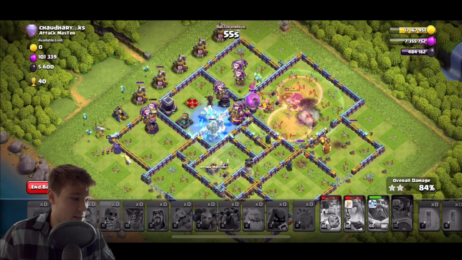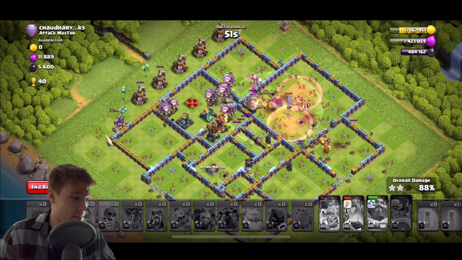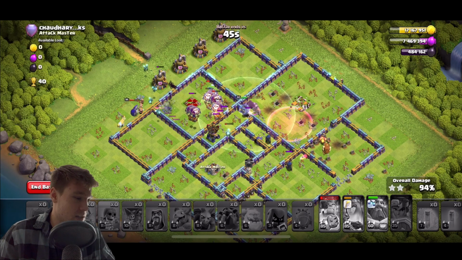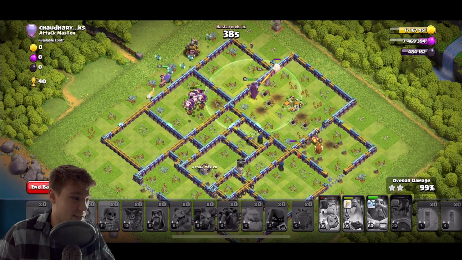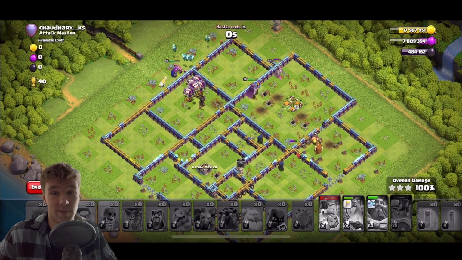We can freeze all 3 key defenses up at the same time, that air defense, that multi, and that scatter. And it does get a little dicey here at the end, but with the warden, with the owl, and those balloons getting their health boosted a little bit by that warden aura, we take care of it nice and easily. 3 out of 4 heroes still alive, plenty of balloons, and that's another 3-star.